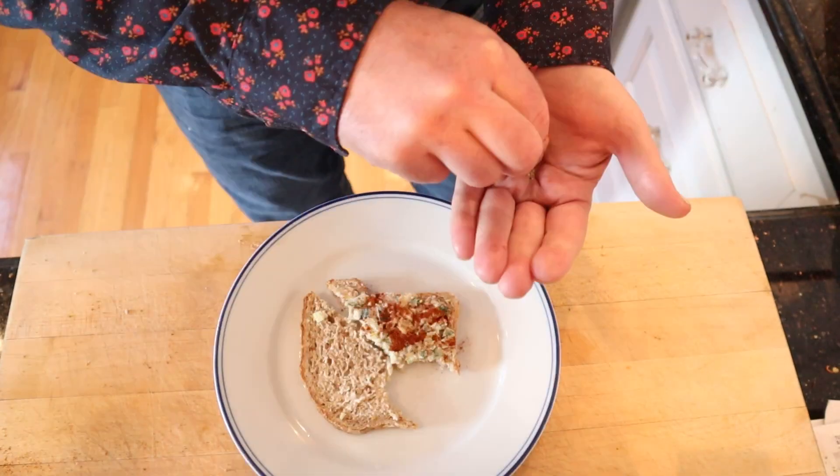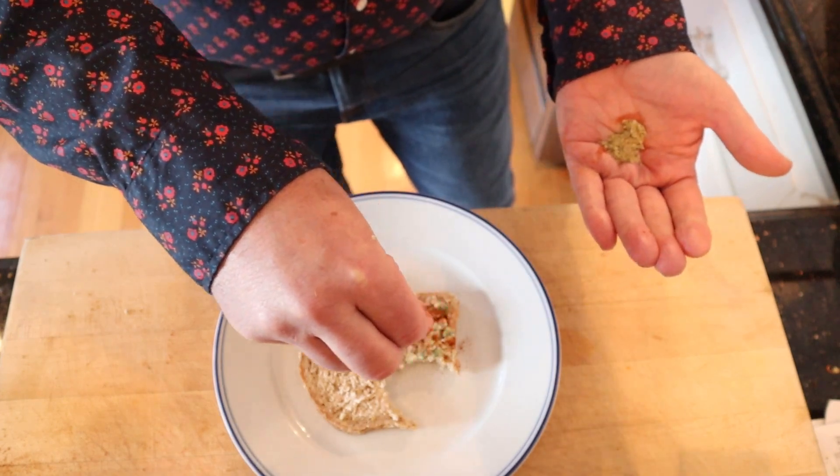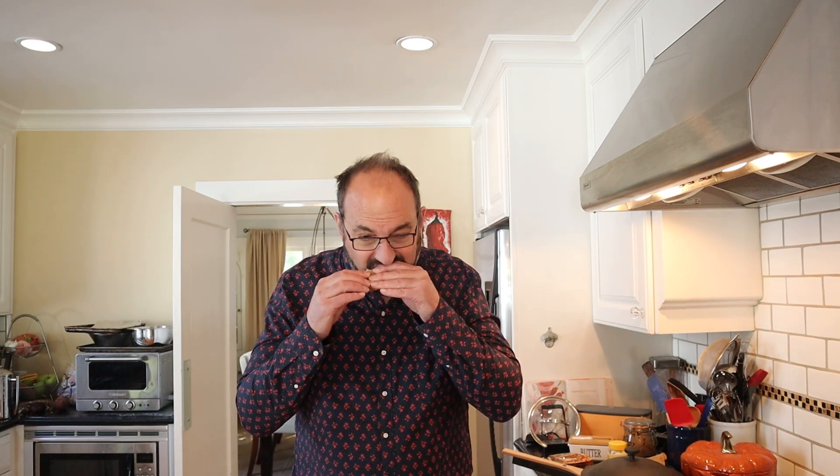I do think we can plus it up though. I'm gonna add some smoked paprika and some spicy jalapeño salt. Let's give this plussed-up cucumber and almond sandwich a go. The salt obviously helps enhance flavors, the jalapeño brings a nice grassy heat, and the smoked paprika is bringing a little bit of smoke. Really nice.